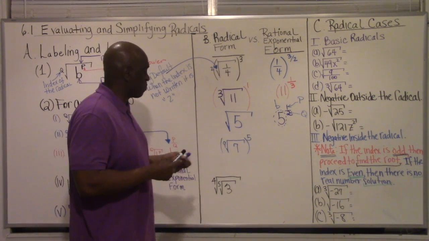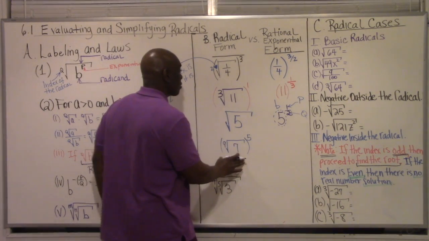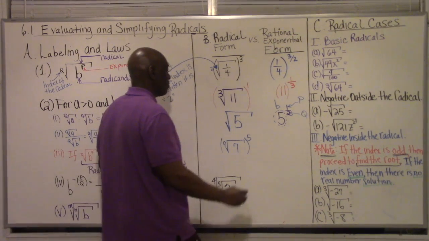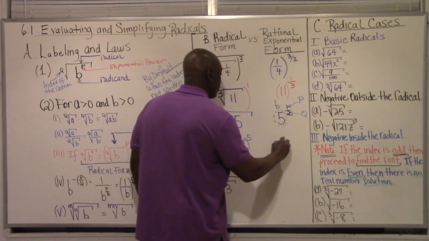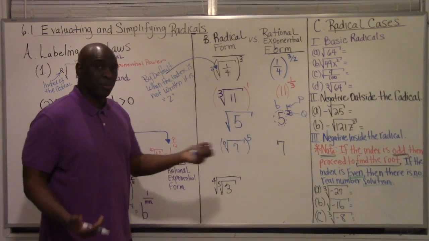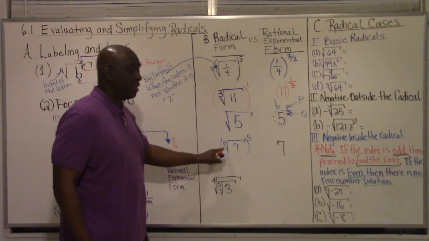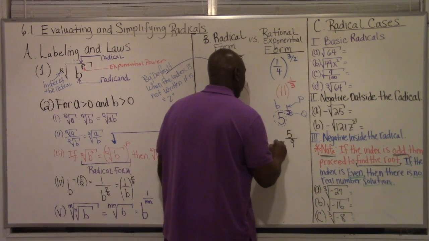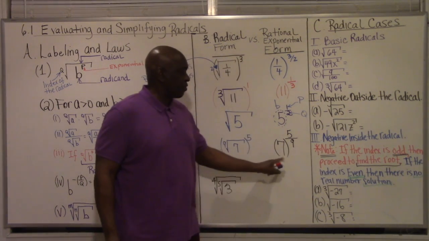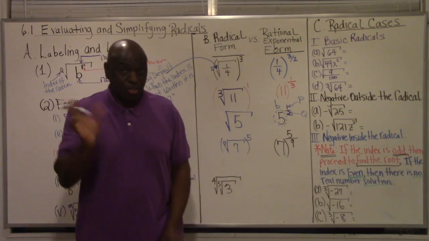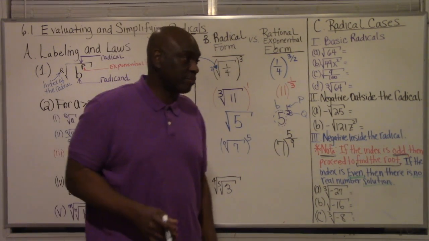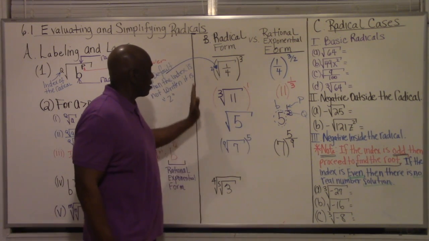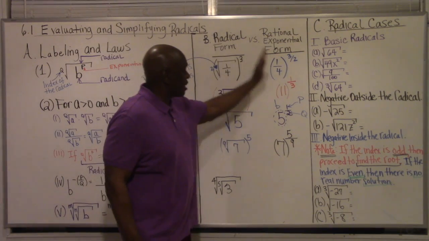All right. And last but not least, let's take this radical form and write it as a rational exponent. Well, that's going to be our base, which is 7, to the power of, again, p over q. P is 5, q is 9. There you go. 7 to the power of 5/9. I'm writing parentheses. You don't have to write parentheses. I think it's a good practice, though. But you don't have to do it. So that's how you go from radical form to rational form.